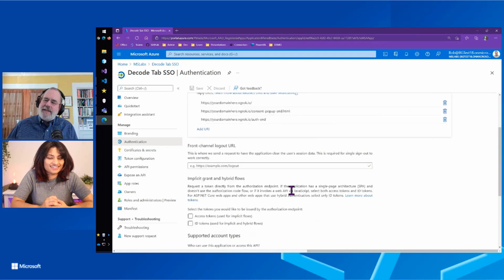And then I just want to point this out. Implicit grant is not enabled. You'll see in the documentation that you don't need implicit grant, but some of the tutorials still say implicit grant should be checked. That goes back to an earlier version of Azure AD before they supported something called auth code PKCE flow, which is kind of an alphabet soup. So don't worry about it, but if you use this sample, you do not need the implicit flow because we're going to take care of that in the code.